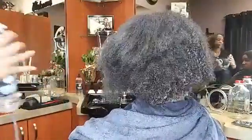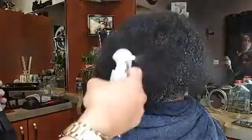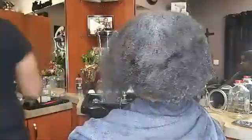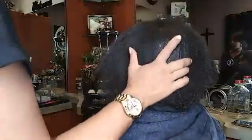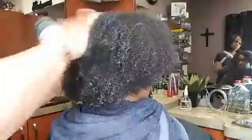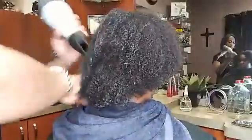Now this is the hardest part of the hair. And you feel how we are getting caught? Okay, so watch this. What you have to do, because you have high density, so you have ordained hairs at the scalp. So I noticed that there's a chance I didn't get every single strand. So you felt how it was getting tough to get through there, right? Yeah. All I do is spray more of my water on, and it just automatically softens. You feel that? So that's what you can do today.